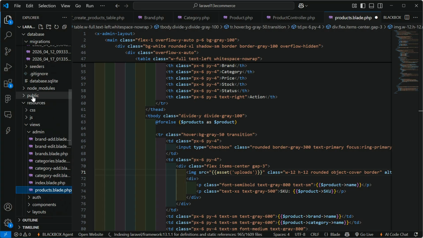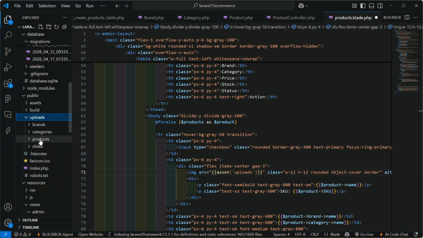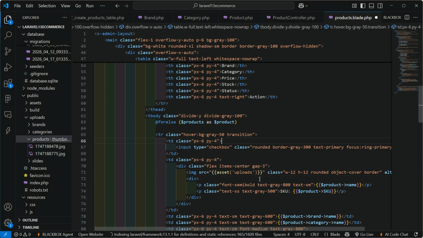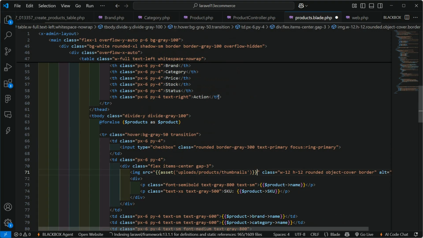So in public folder uploads, then products, okay, then thumbnails. Right here uploads/products/thumbnails. Okay, and then put the slash, double curly bracket, $product, arrow, image.